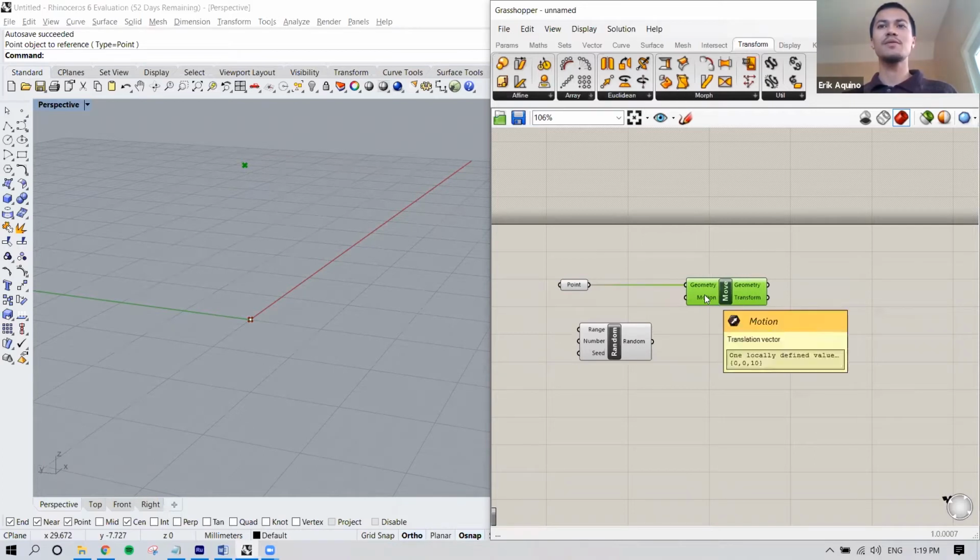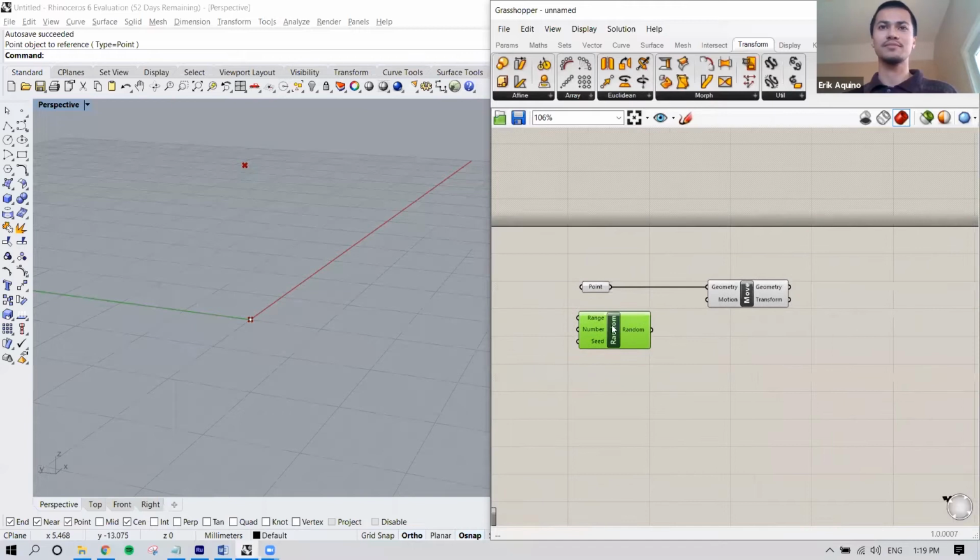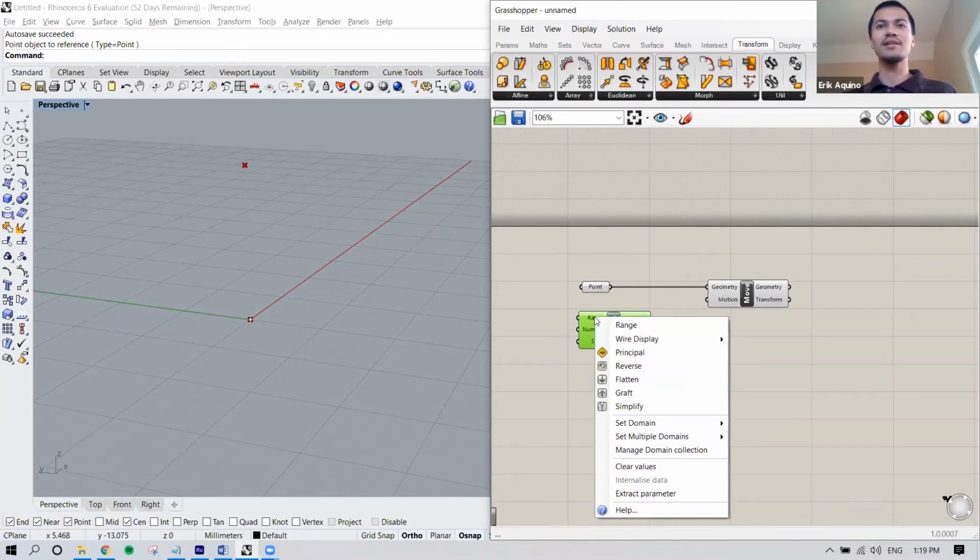Here is where we're going to modify the move value of this point, and we'll set it with a random value from this component. In order to determine the range, we can right click it and go to Set Domain.